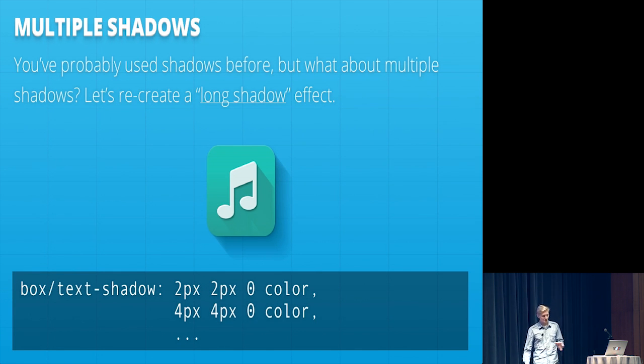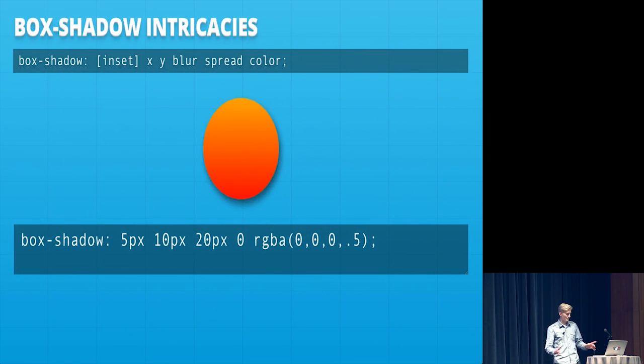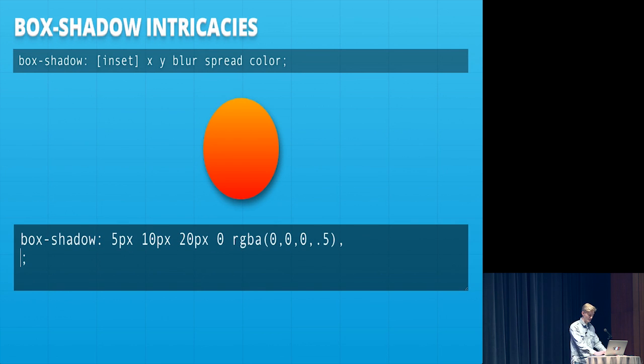And perhaps not the best thing to do if you're concerned about performance, and this could really bring your mobile device down in performance. Desktop browsers can handle this fine, but perhaps not the wisest thing to do. But then small tidbits about box shadows. Did you know that you can have an inset shadow? So let's see.